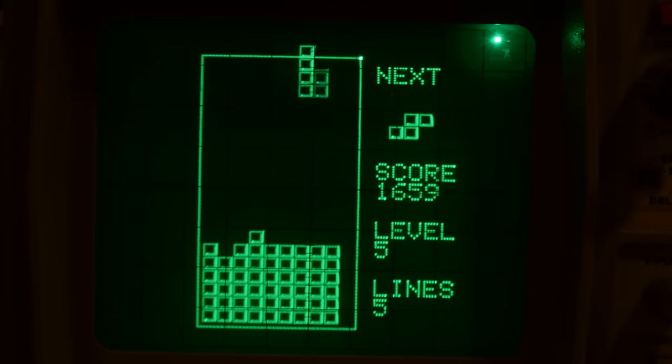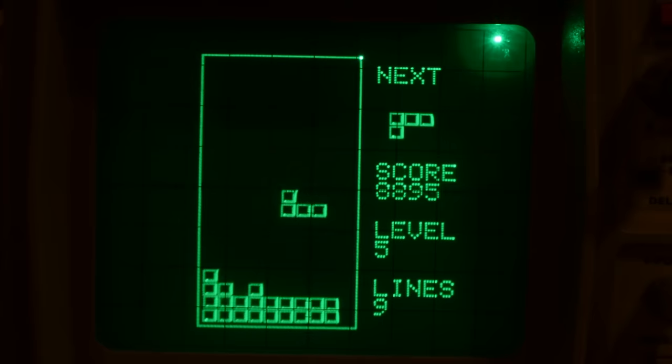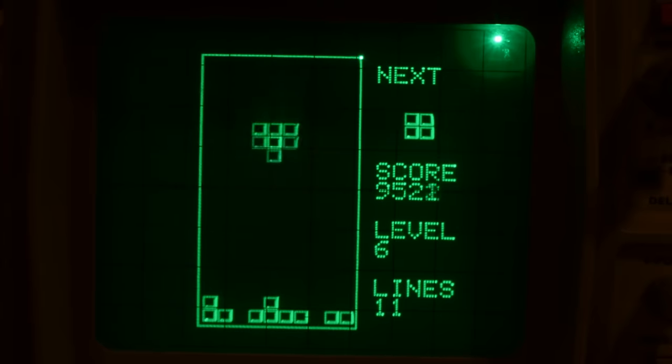The scoring, the rotation origins, the bag from which the next Tetromino is chosen. All of these things are implemented as true to the original as possible. Because, well, if you're going to do something, do it right.